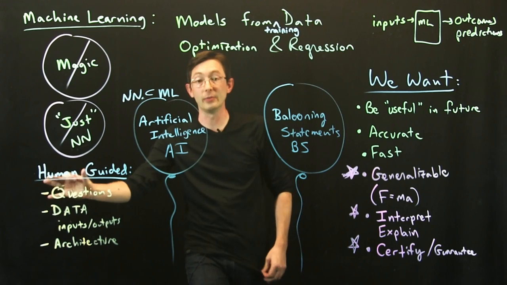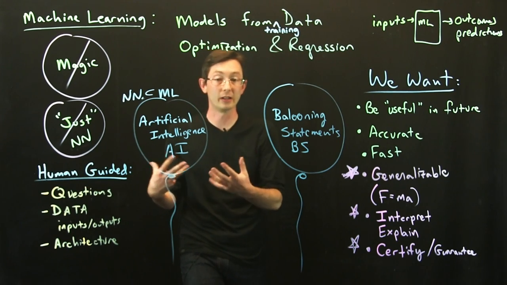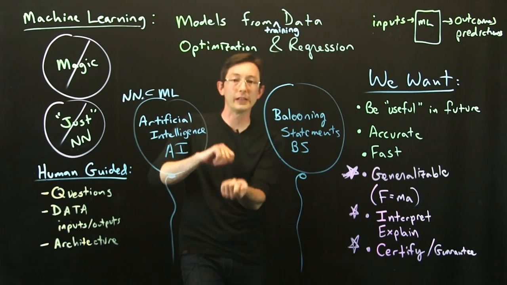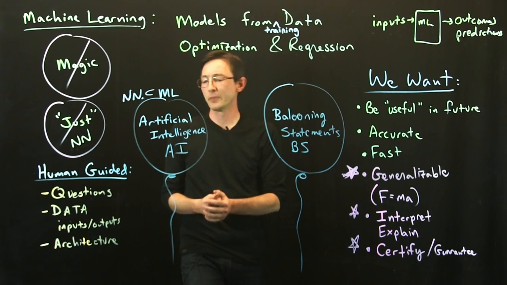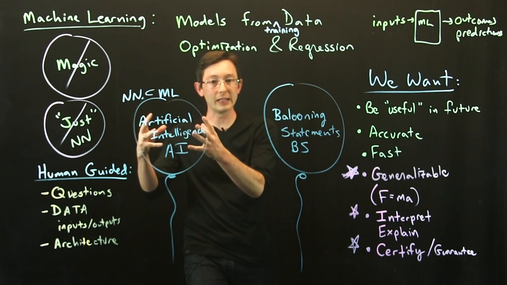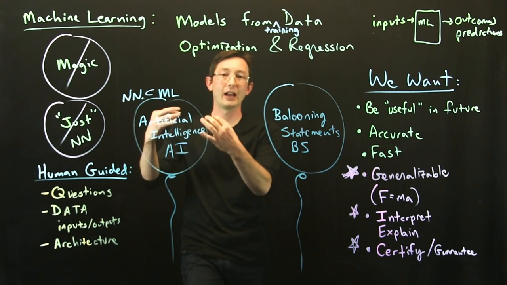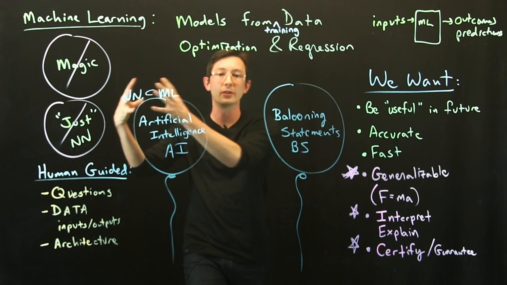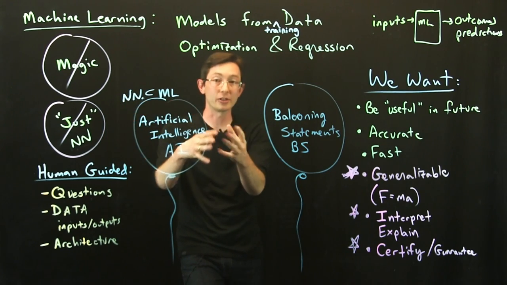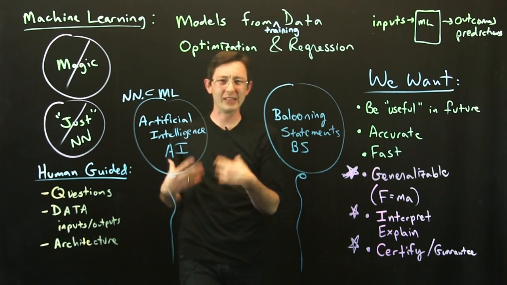And usually that is a human guided process. An expert human changes the architecture and tweaks those hyperparameters. And there are certainly efforts to automate, to make that automatic and to have a meta learning theory where you can have machines teaching other machines based on what they've learned. So this is happening.